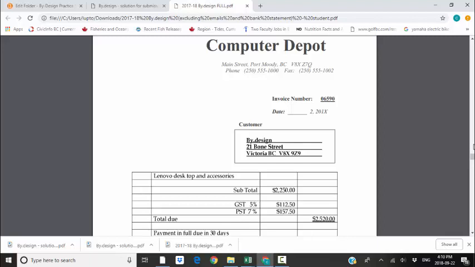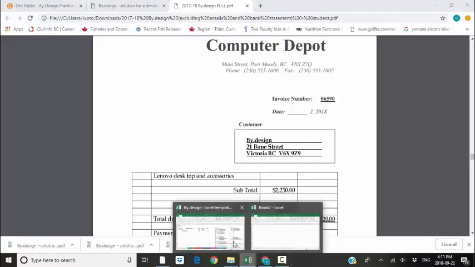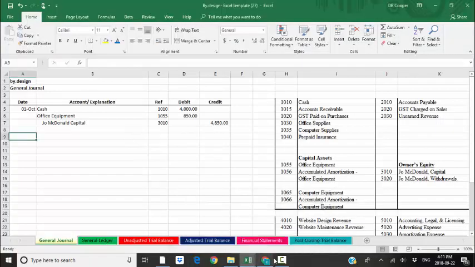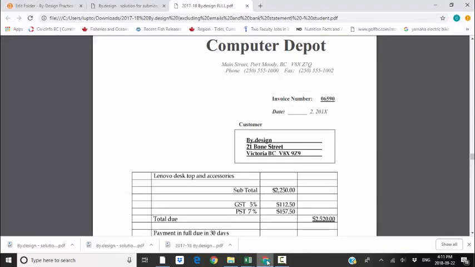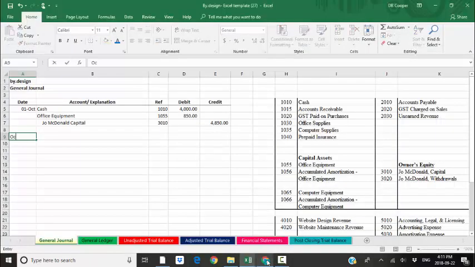Okay, so we'll flip back and forth to this and we'll have to do some math. But basically, we're setting this one up as an accounts payable. That's going to be our credit. We're going to have two assets. We're going to have computer equipment and we're going to have GST. Actually, this will work. Okay, so I need the date. I go back, and the date is the 2nd. So October 2nd. And I bought myself some computer equipment.